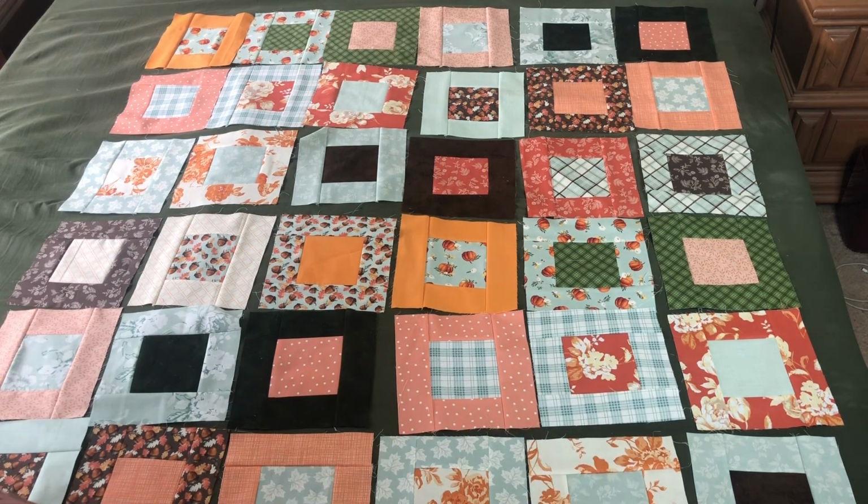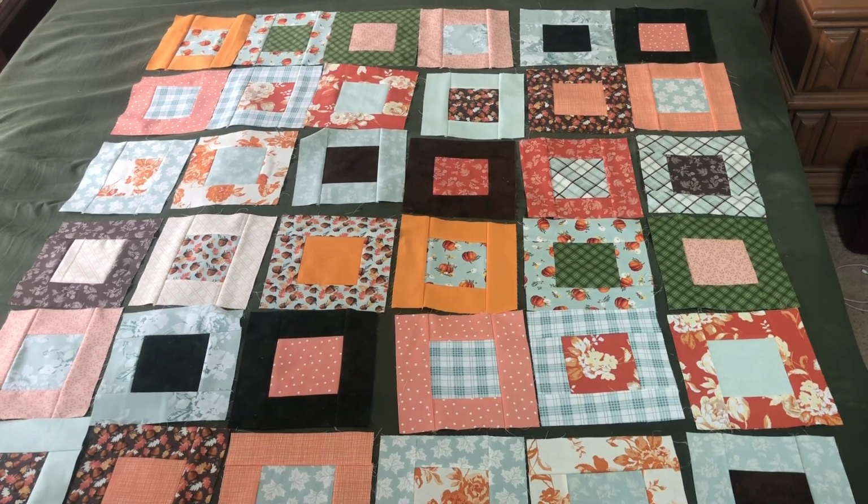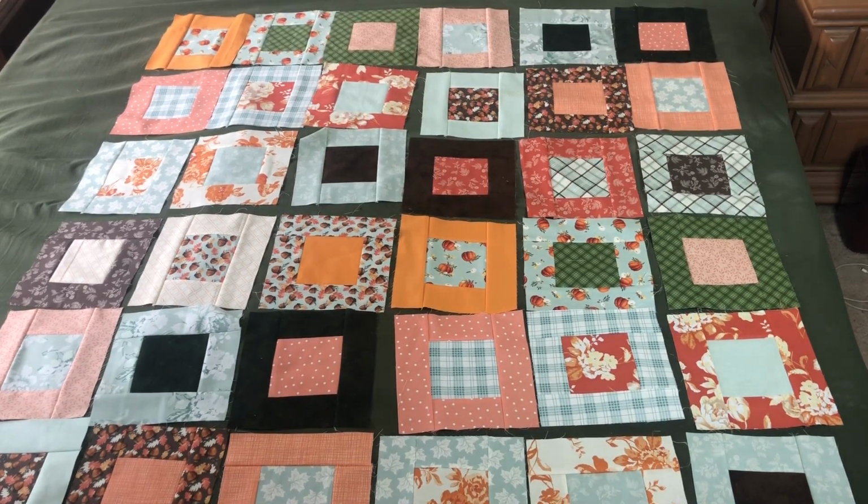All right, I'm going to sew these blocks together and then we'll take a peek. I think this is the most unique layout technique I've ever used before, but if you can think of another unique layout technique that would work, put a note in the comments below. I'd love to hear your ideas. Now, let's get these sewn together.